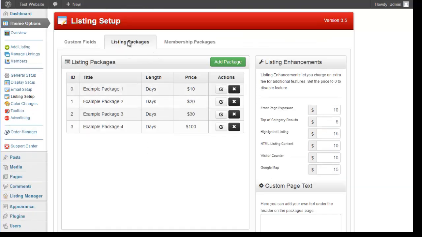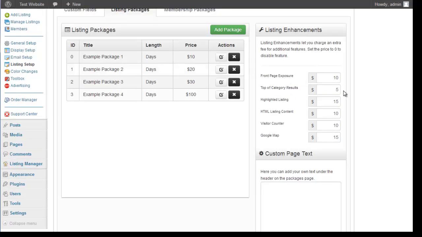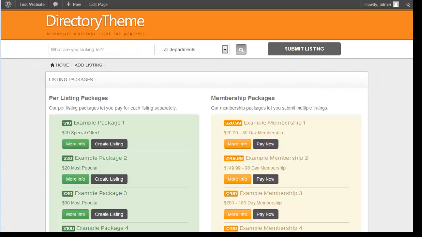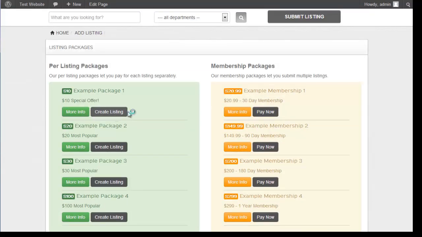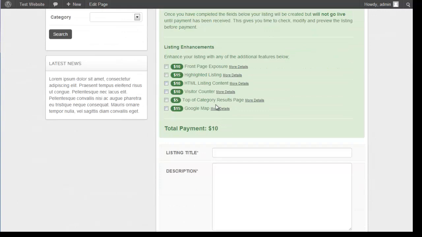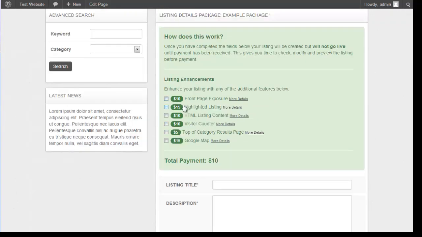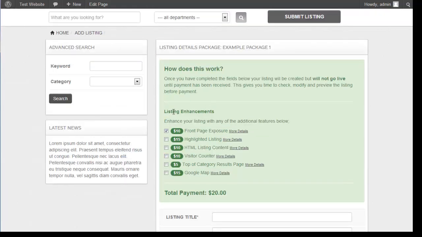And what you'll notice under the listing package elements on the right hand side is this listing enhancement. What this does is let you charge additional fees for additional services. So if I click on create a new listing, for example, you can see here that the current price for this listing is $10, but if I wanted my listing to be exposed on the home page, I can pay an extra $10, and then obviously my listing will be flagged with a home page element, so that when I set up home page objects, they can be displayed there.